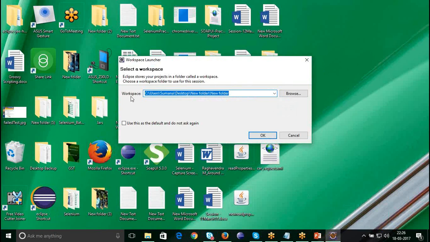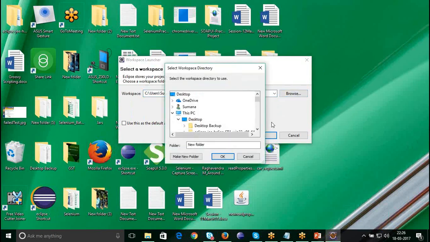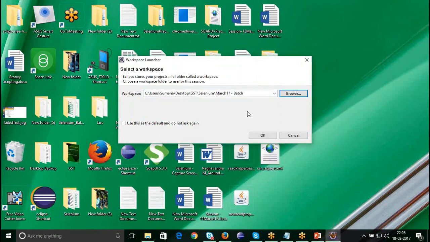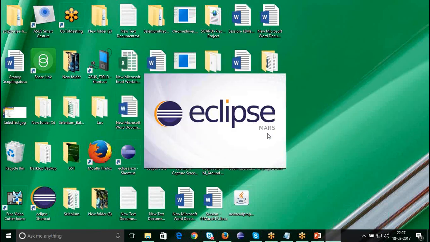Okay, so it will ask for the workspace. It will ask where you would like to store all the programs you are creating. So it will ask the location where you would like to save. So I'll choose a different location because this is going to be a new batch which we started today.